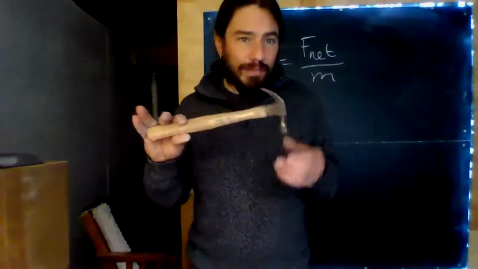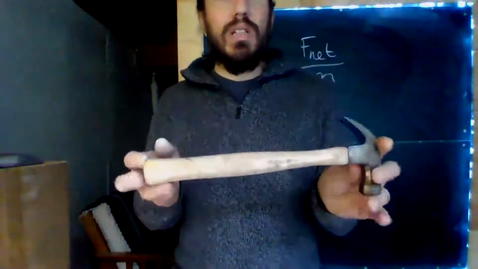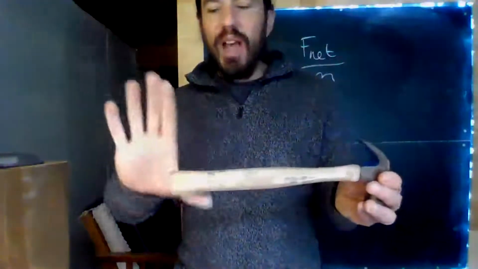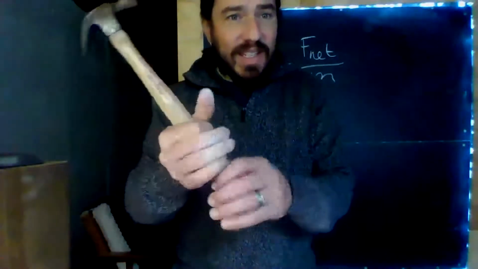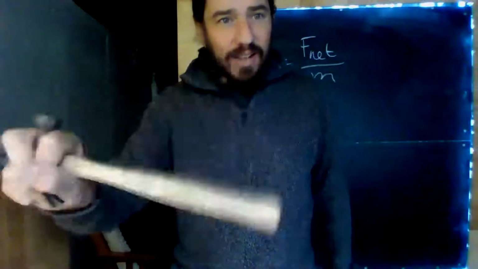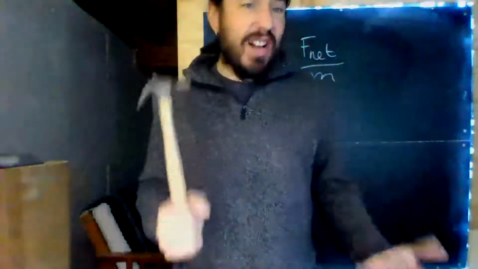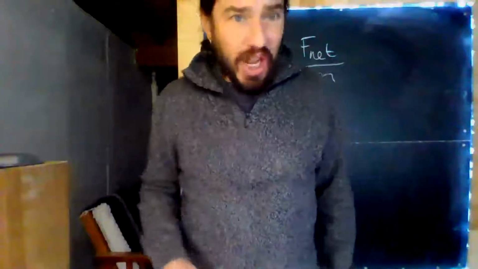So here is my hammer again. And this hammer is not uniformly distributed. If I rotate this hammer about this end over here, then I can feel a certain torque in my hand. It takes a certain amount of effort to wiggle this thing back and forth. If instead I rotate it about this end, well, it's much easier. And maybe you can't see it, but this is as fast as I can go here. Pretty fast. This is as fast as I can go here. Not nearly as fast, right? It's just a lot harder. And if you don't believe me, go find a hammer and try it. It's just a lot harder to rotate this thing from this end than it is from this end.